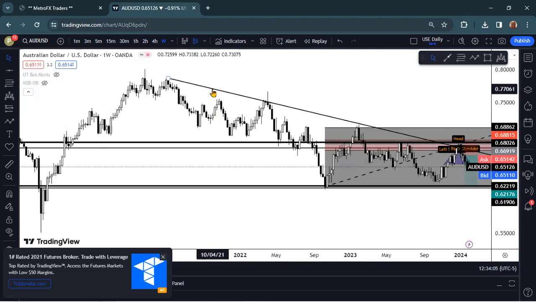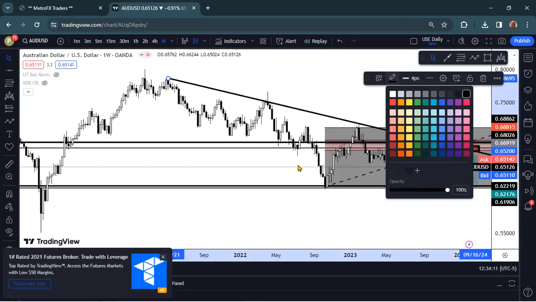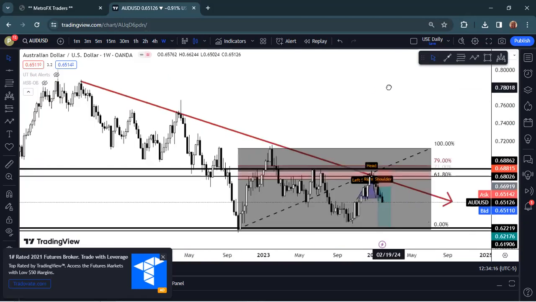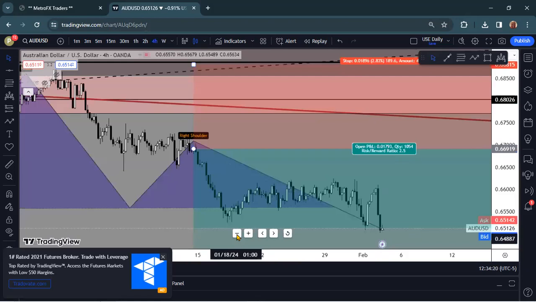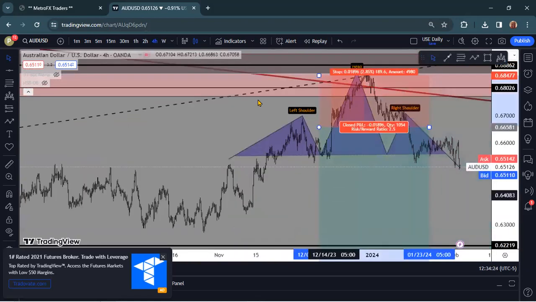Okay, this is your trend line. All right, that's your trend line, and you know that it's going down. So, all right, that's basically off the weekly. You do the same thing on the 4-hour. Okay, the 4 hour is right there. See the head and shoulders right there. Absolutely amazing.